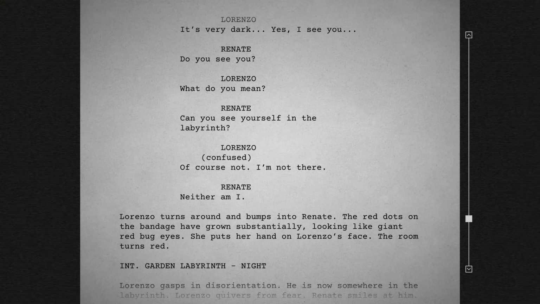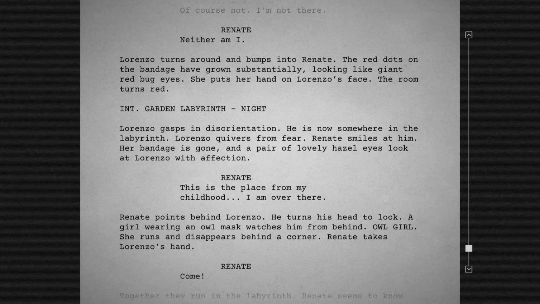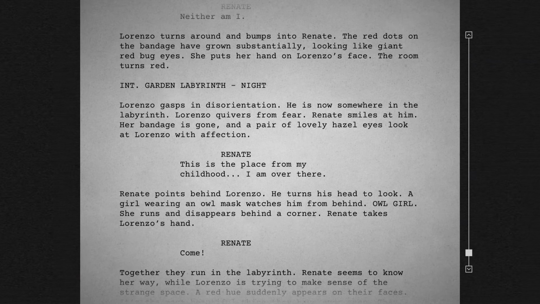The red dots on the bandages have grown substantially, looking like giant red bug eyes. She puts her hand on Lorenzo's face. The room turns red. Hello. Interior, garden labyrinth, night. Lorenzo gasps in disorientation. He is now somewhere in the labyrinth. Lorenzo quivers from fear. Renate smiles at him. Her bandage is gone, and a pair of lovely hazel eyes look at Lorenzo with affection.